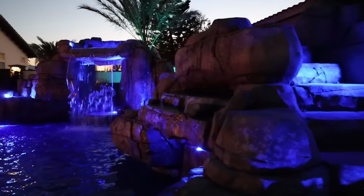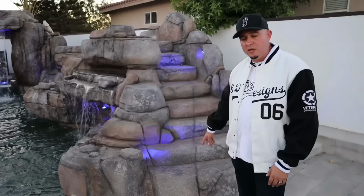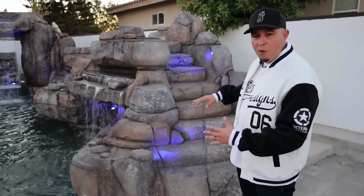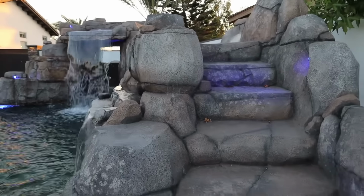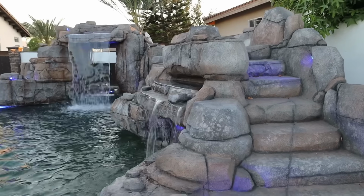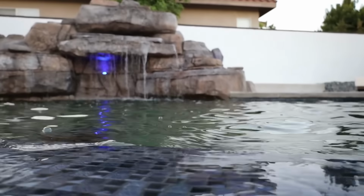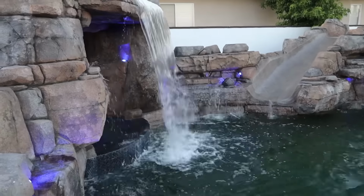This rock work, we have Pell Lighting. They're out of Australia, so these are color change as well. All Bluetooth, you can control it with your phone. We want to make sure we light up the steps. We want to highlight any of the water features. The cave, if you look up on the top of the grotto, we have lights shooting right across it, and also inside the spa to give you that halo action. So if you want your rocks to look tight at night, you gotta light them up.